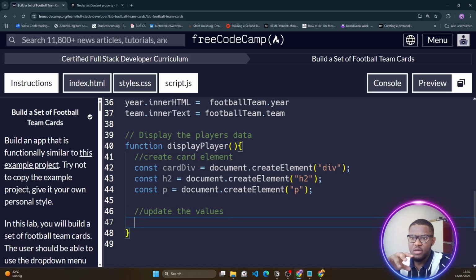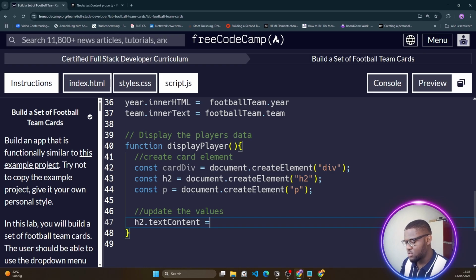And to do that, the best thing we can do is, to update the value, you have to use textContent, or innerText. I don't know again, but I'll use innerText. So let's say h2 dot text. Let me use textContent.